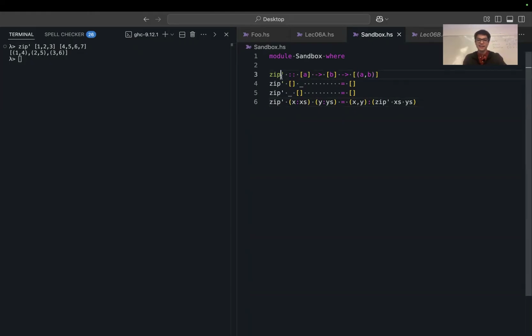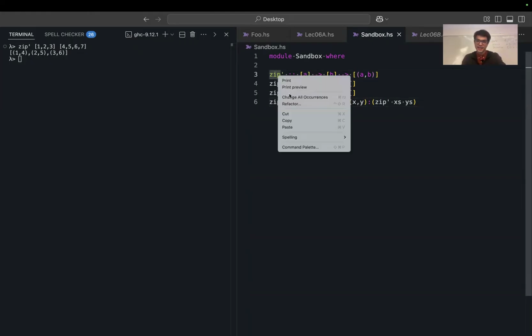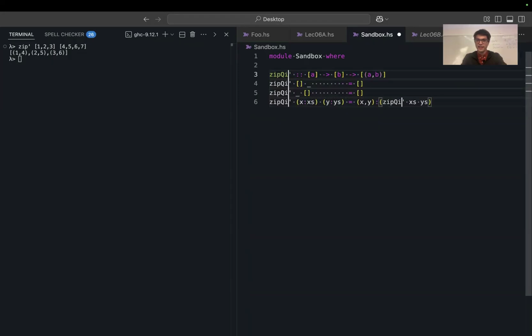Let's take this and make this a zip with, and we'll just have to modify this a little bit. So we have to have a function argument here. What was the function argument? Takes A and B and goes to C, and that's going to give us a list of C. So I guess here I don't care about the function because it's an empty list. I also don't care about the function here because there's an empty list, but I do care about the function here.